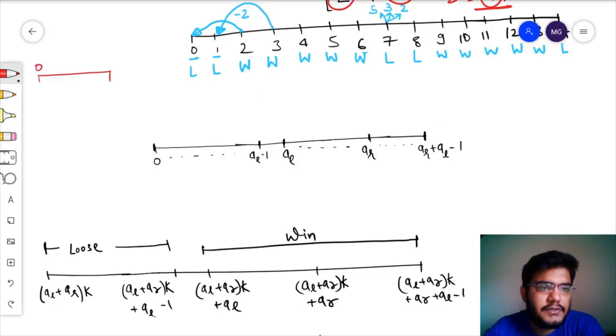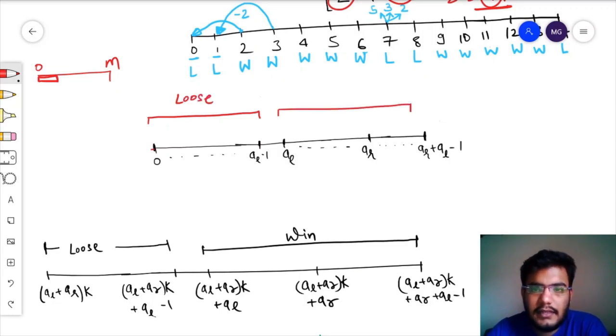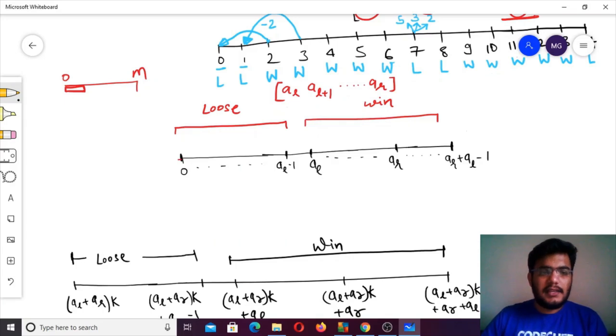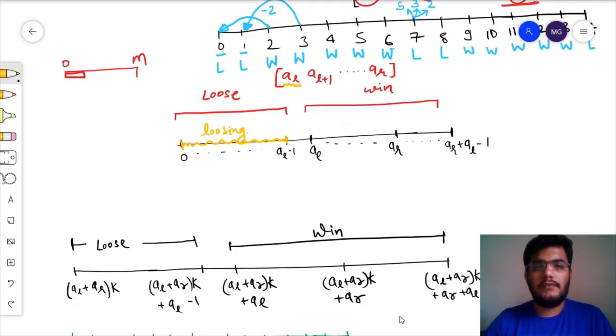As we have divided our numbers from 0 to M into blocks of AL plus AR elements, the first block for which we need to prove the formula has numbers from 0 to AL plus AR minus 1. We need to prove that if the modulo with AL plus AR is less than AL, the states are losing states, and if it is greater than or equal to AL, these states are winning states. The operations we can perform are removing a number of elements from AL up to AR. Clearly, for the numbers 0 to AL minus 1, we cannot perform any move, because we require at least AL objects for any move to be possible. So for the numbers 0 to AL minus 1, this corresponds to a losing state, because we cannot perform any operation. So let's see how we can prove it for the remaining elements. Suppose we have an element X which ranges from AL to AR.